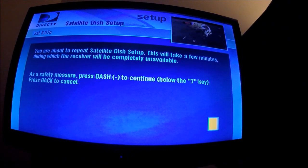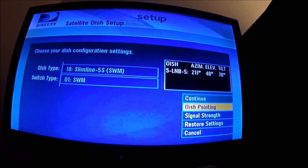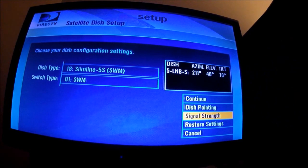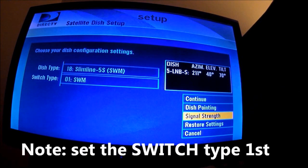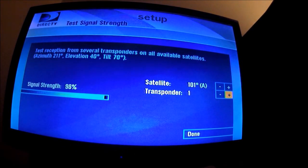They want you to press the dash, which is at the bottom of the key. It will take you down there. First step you can do is if you go to Dish Pointing, and if you select that, it'll give your zip code where you can enter the zip code where you are, and it'll tell you elevation at that point. So once you've set the dish type and the switch type, you want to go down to Signal Strength, and then you want to go down to Signal Meters, and you want to make sure that you're on satellite 101 and transponder 1.